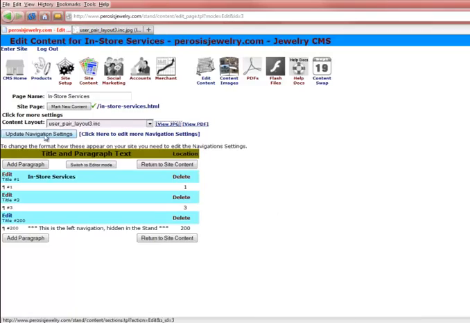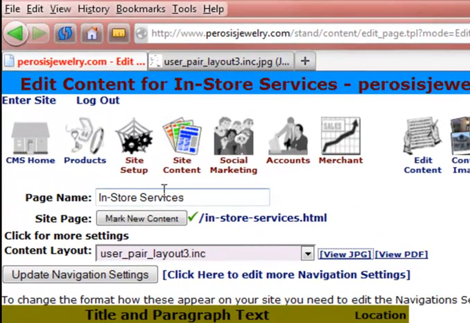From the Edit Content screen, we also have the ability to jump back to our navigation settings by clicking this link here. Click here to edit more navigation settings, and then we can jump over to our navigation screen. But since this training lesson does not cover navigation settings, I'm going to skip that for now. There is a hidden area on the screen where you can get more information.